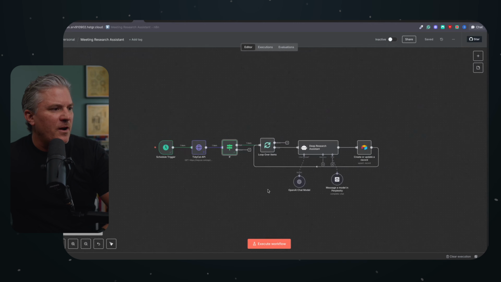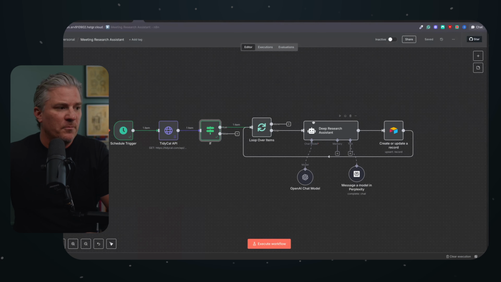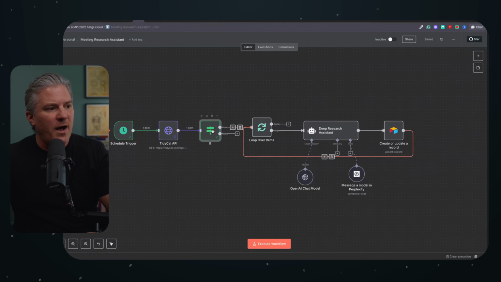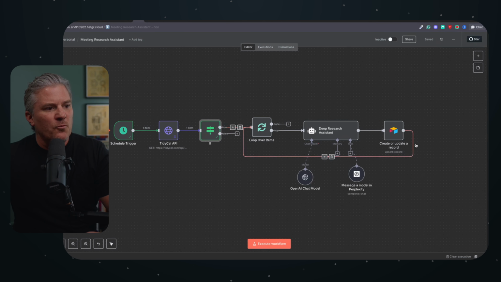Now, the next step in this process is we're going to need it to do some deep research on the person that has scheduled the appointment. And I've got a little loop node in here. This makes more sense if you see it in its totality. So let's say that it pulled over, I rarely have more than 2 or 3 people who sign up in a 24-hour period to book a call with me. But let's say that you have hundreds or dozens of them that are happening every day. What we want is it's going to have to run this execution for every single person that comes in. So if you've got 5 or 10 or 15 people who book calls with you, you're going to want to run through this process that 5, 10, or 15 times. And so that's why we have this loop node in here.